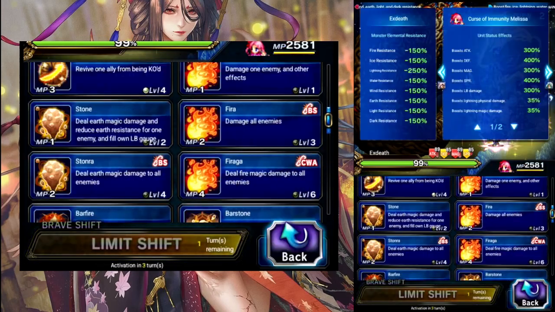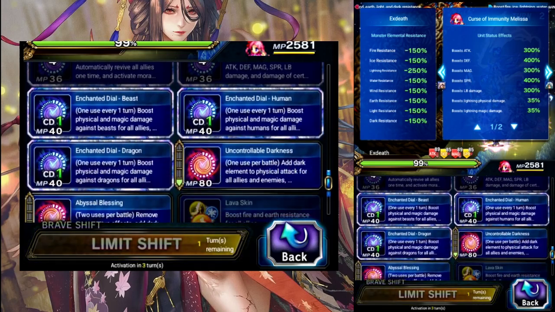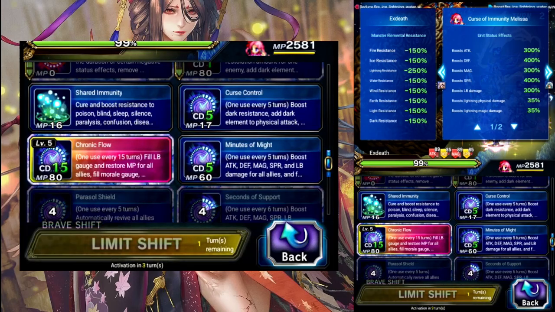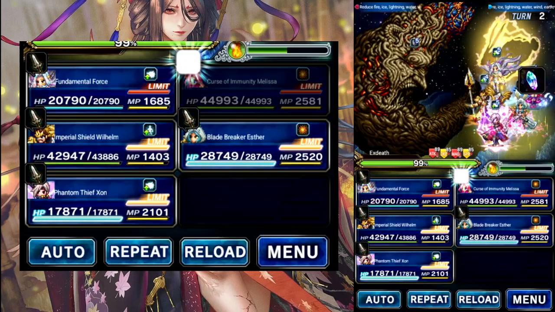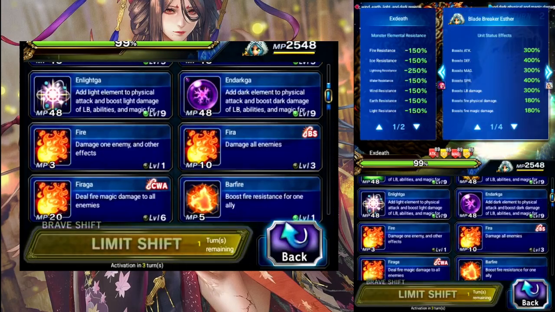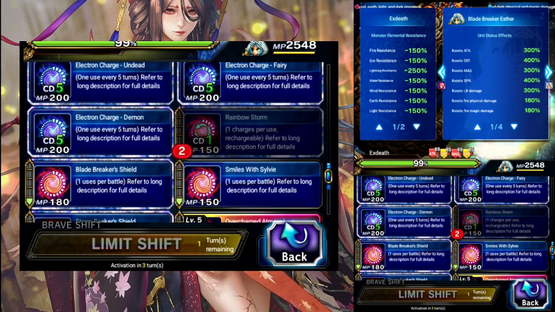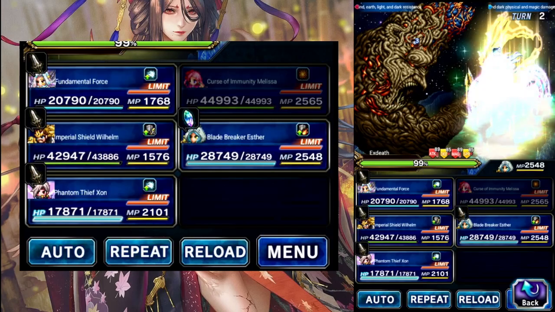Alright, Melissa. So we're going to Human Killer on Fundamental. Chronic Flow for some mana. And Shared Immunity, just refresh that. For Esther, we're going to Limit Plus. We're going to do the regular Storm that gets recharged. And then just bolting with Crash.